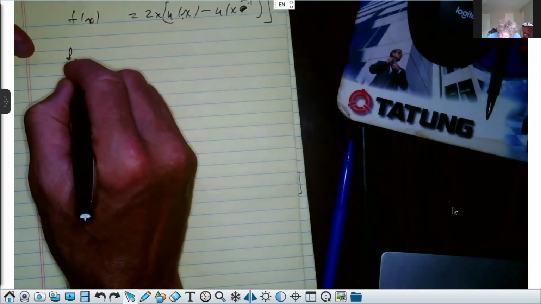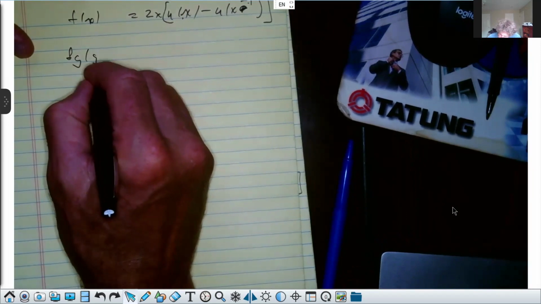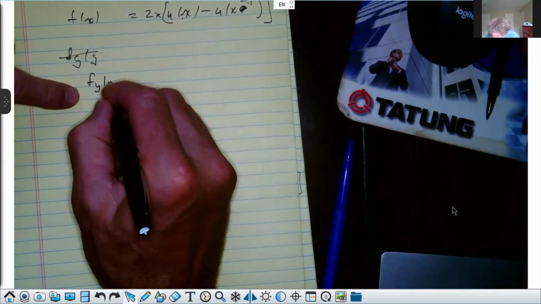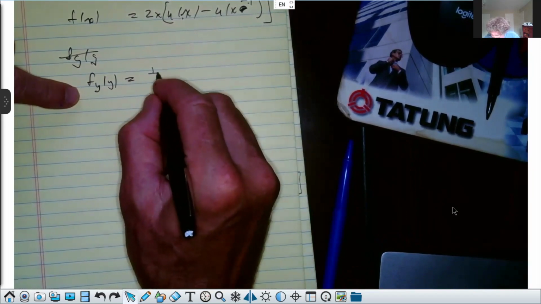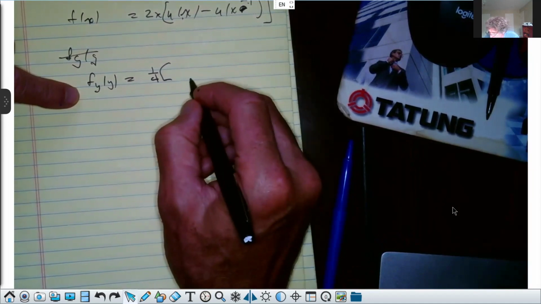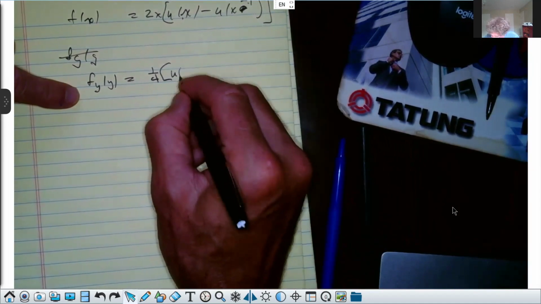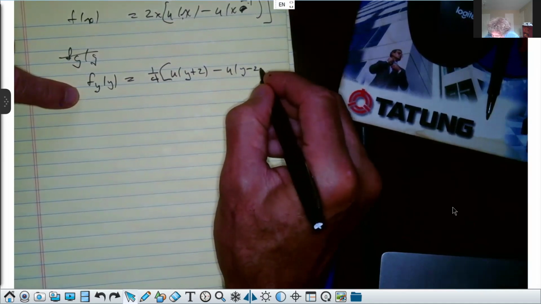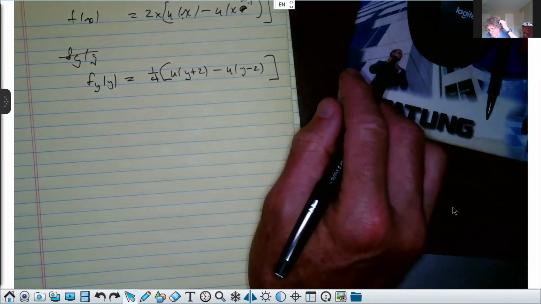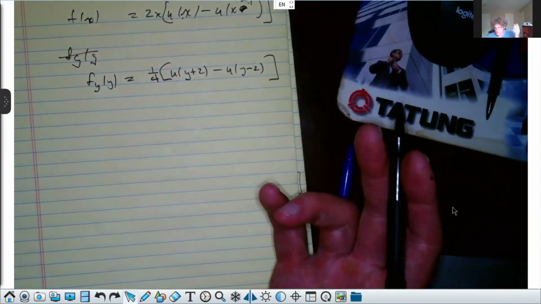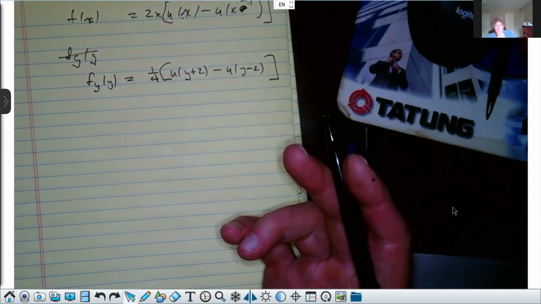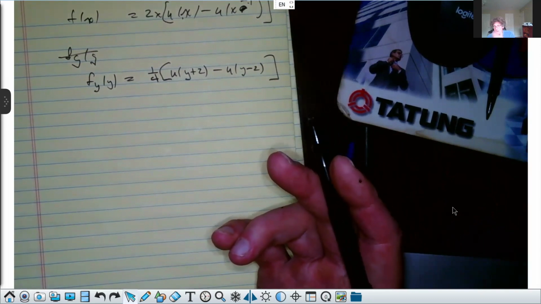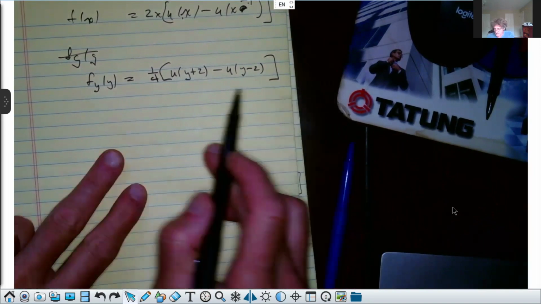I'm just going to call it f of y. For this one, it's going to be a value of 1/4, but it turns on at -2. So you have to have u of y plus 2 minus u of y minus 2, because that's the range that you have. I could put a pulse function in there. Actually, Laplace transforms of pulse functions technically don't exist unless they're for all positive values of t, right? Or for the positive. And the thing is, this has values.